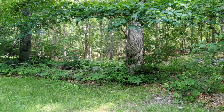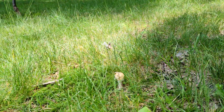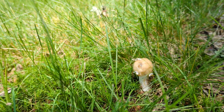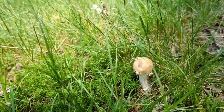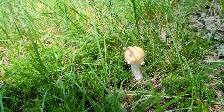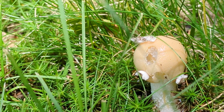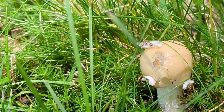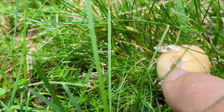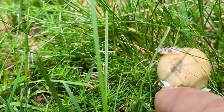This is an Amanita in section Amanita we call gematoids. This species here, we recognize the small size and also this brownish-yellow cap — I would call it straw-colored. Do note the vellum that's left on the top; this UV material flakes off. It's not stuck and adhered to the cap.